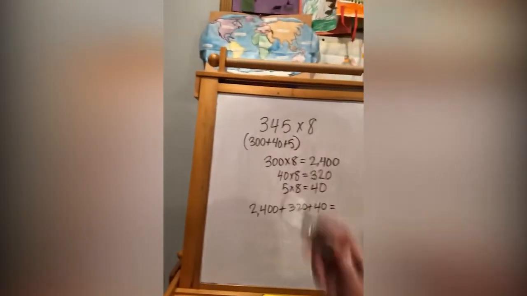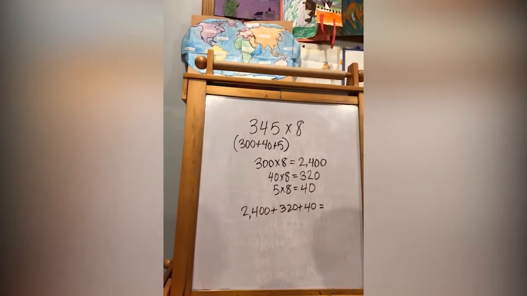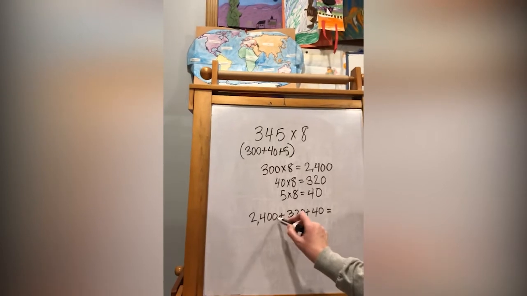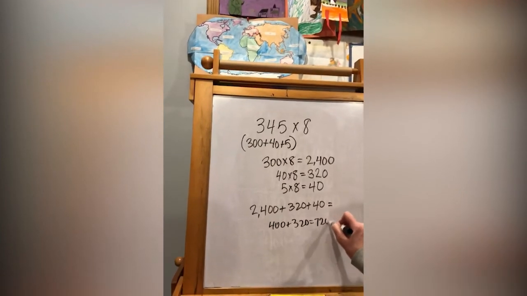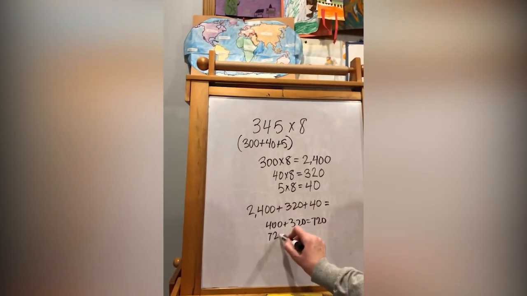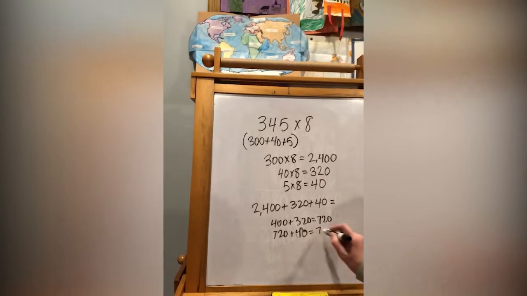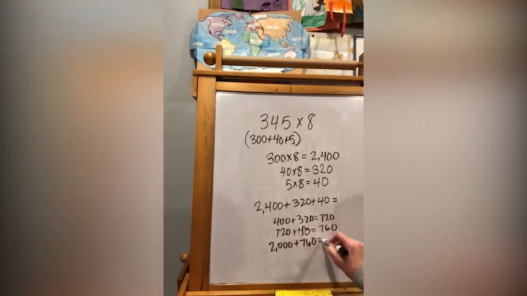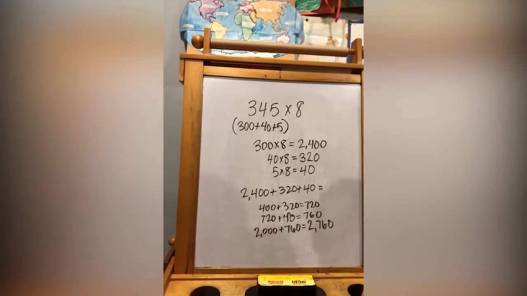So my third grader, Patrick, is helping me out a little bit here. He's gonna, do you wanna explain how you might add those all together? Yeah. So first, you don't really have to pay attention to the two in the 2,000, you just do 400 plus 320 is 720. And then 720 plus 40 is 760. Okay. So really the answer is 2,760. Okay. All right. So think about how you might solve that at home, fifth graders.